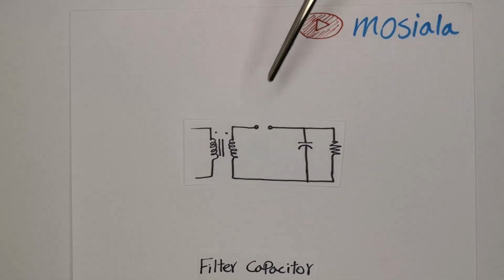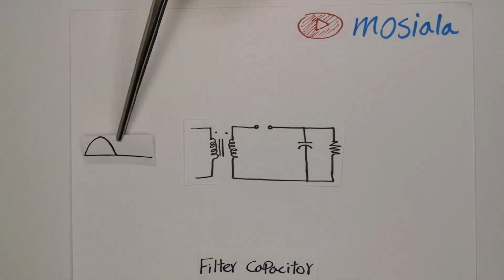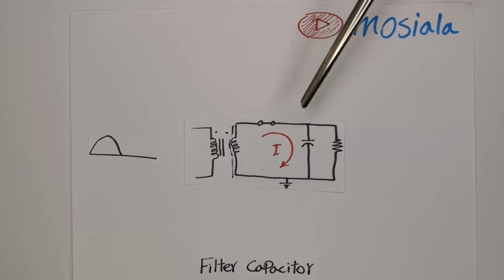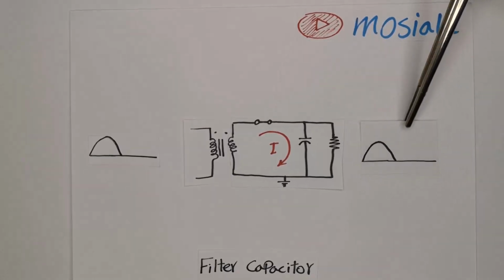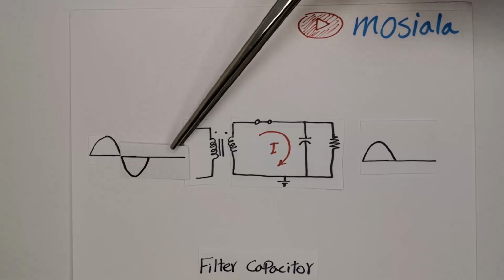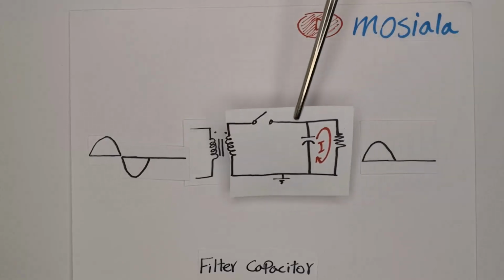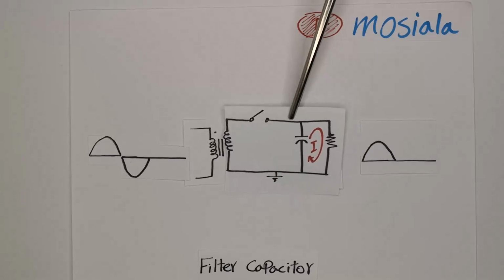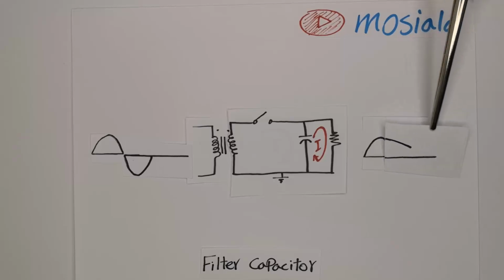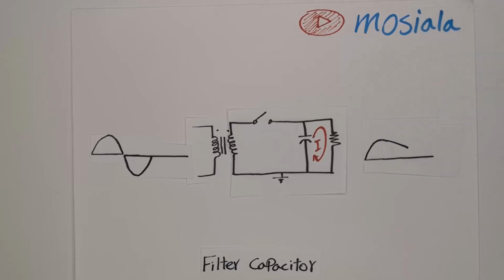In this video, we're going to analyze capacitor behavior in a rectifier circuit and calculate the right capacitor value step by step. We'll also compare theoretical results with practical measurements. When the switch is on and the positive half cycle is applied, current flows from the transformer to the capacitor and charges it. When the switch turns off, the capacitor starts discharging through the load resistor.